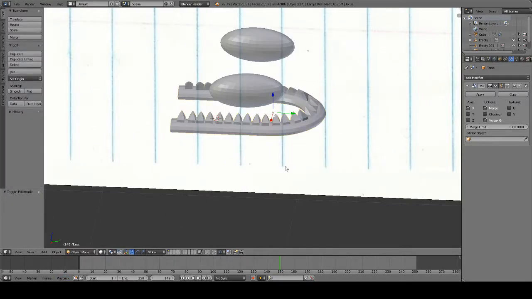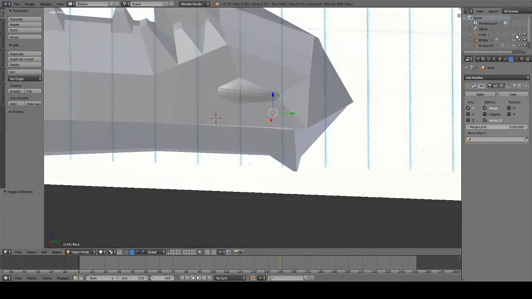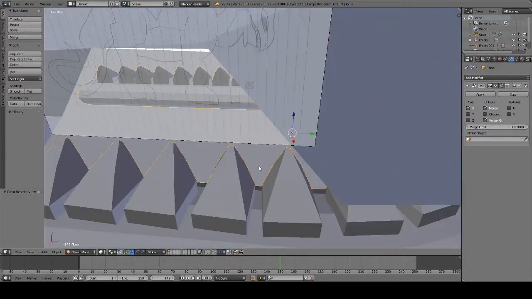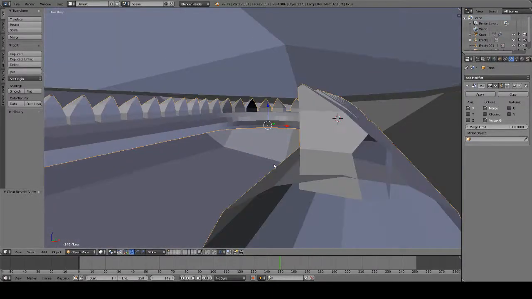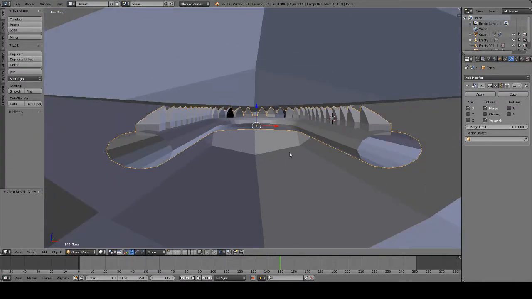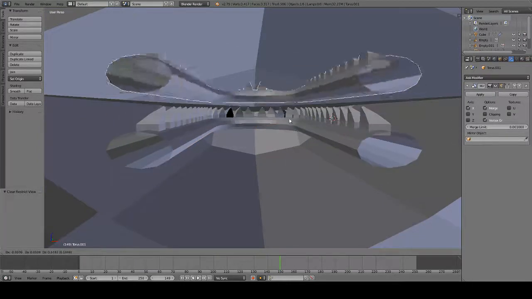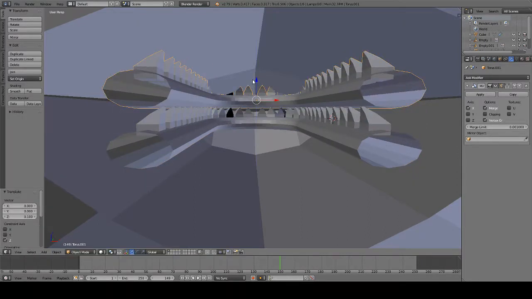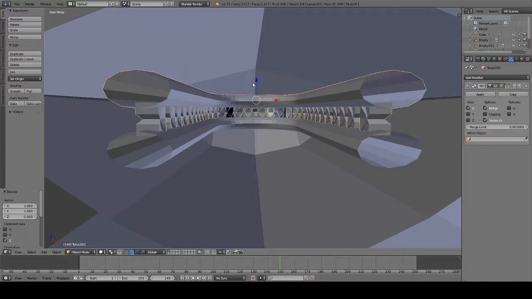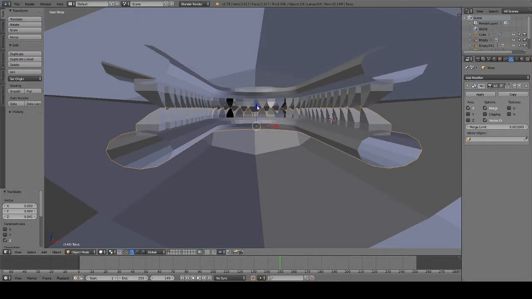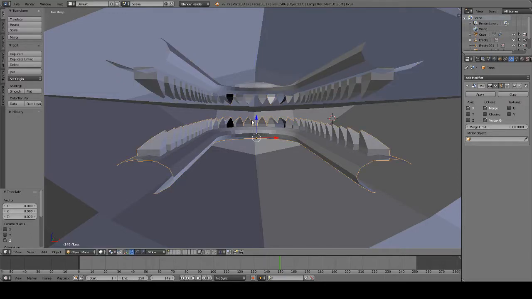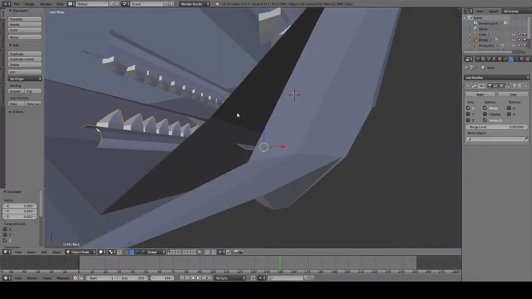Now, if you want to unhide things, you can go over here and just click that, or just press Alt H, but Alt H will unhide everything, which you might not want. So I'll just do a trick that I do, which is just to be lazy. So now I'm going to duplicate the object. I'm going to S Z -1, and then I get some teeth. Probably want to merge the gums with the gums in here a tad bit.